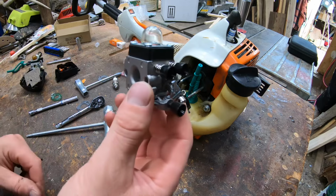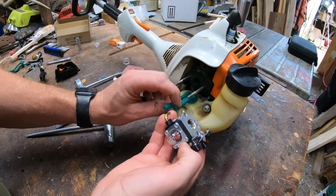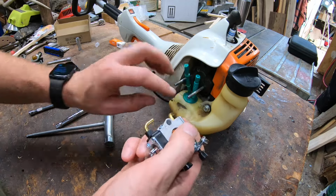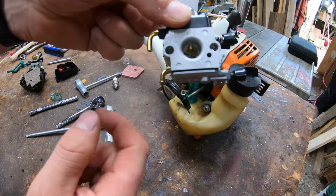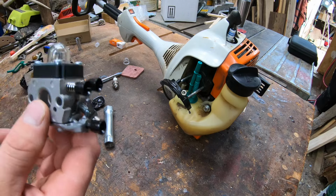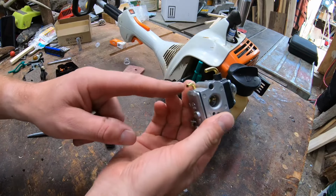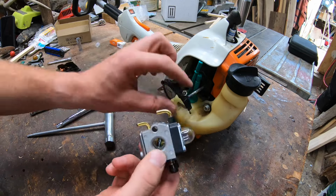Now we've got our new carburetor. I mean, we are already rolling, guys. You're just about totally done with this job. So I'm going to hit the short one with the bottom one. All right, so the short gas line will go here, long gas line will go there. All right, guys, so the short line is going to go to the bottom neck. The top longer line goes to the top neck.